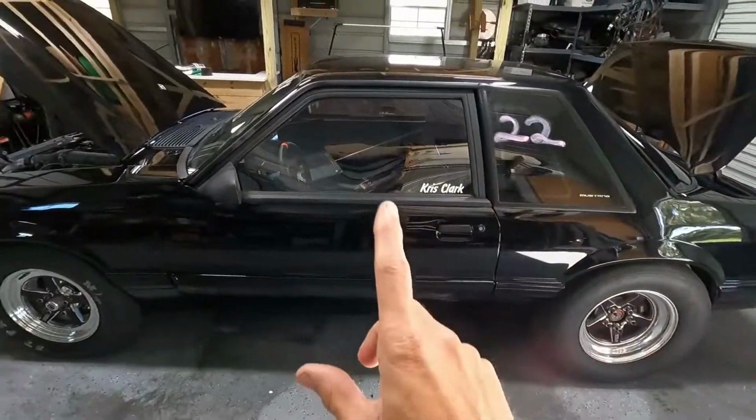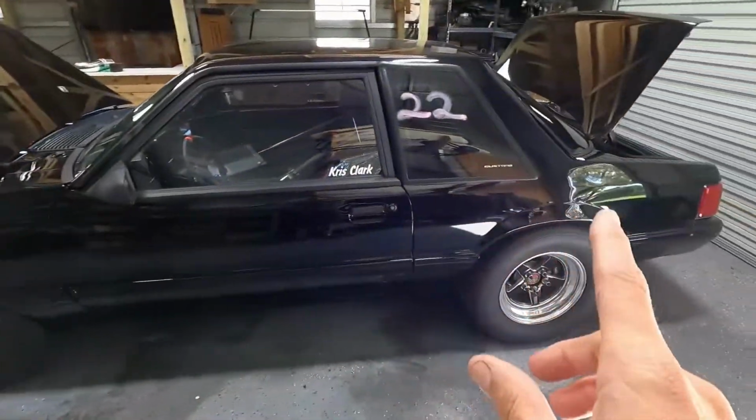So I know we have a lot more front bias than rear bias. That's not necessarily a bad thing in drag radial racing. We just have to get our angles right on our control arms in order to get the instant center back to where it needs to be.